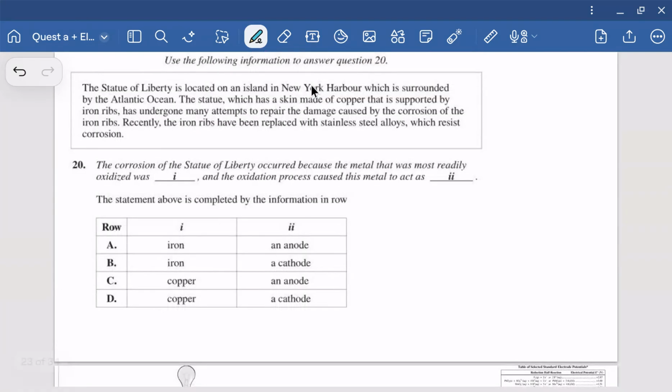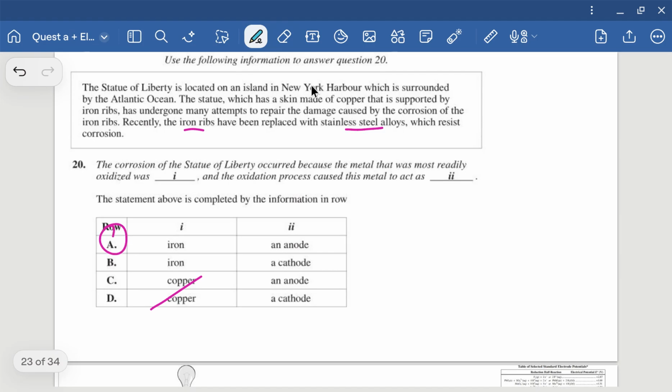Looking at this one, this is a bit of a theory question on corrosion. Reading it over, it tells you that your copper was starting to get oxidized, I believe. So instead, they are swapping out the iron that was on the copper and putting stainless steel. Then they're asking why. Here it's because the metal most readily oxidized will be iron, right? That's why they're replacing it instead of copper. And what's being oxidized is known as your sacrificial anode. So that is why this one is A.